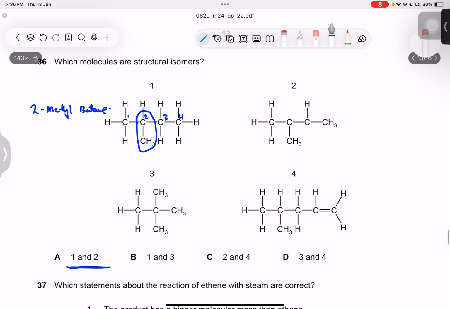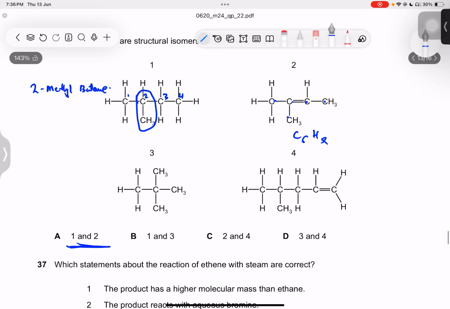1 and 2 cannot be isomers because there is a different functional group attached to 2. So we have learned that structural isomers are the compounds which contain the same number of atoms, which have the same molecular formula basically, whereas the molecular formula is different over here, one, two, three, four, 5 carbons, but different number of hydrogens. So it cannot be correct.